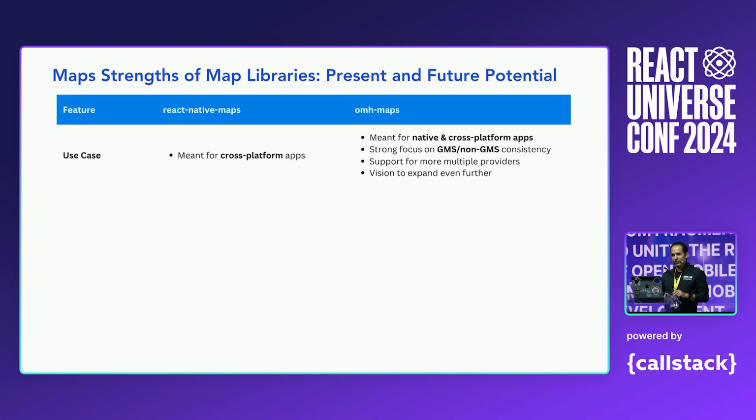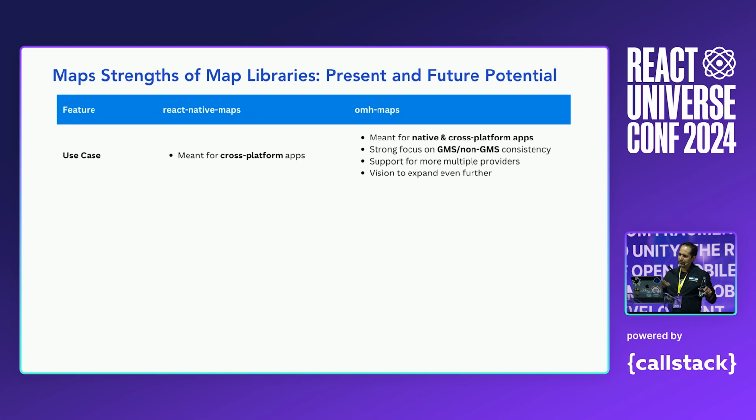We know that we are new, and we come kind of late in the game. There are many modules in the React Native community, but we believe that OMH has a different perspective based on what you previously saw. The first thing is support for the native side. We want to give developers an avenue to move into the cross-platform side. And of course, the non-GMS side.